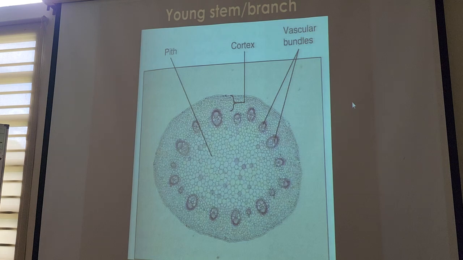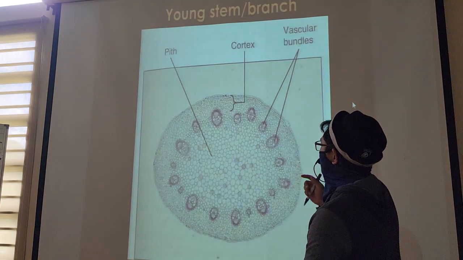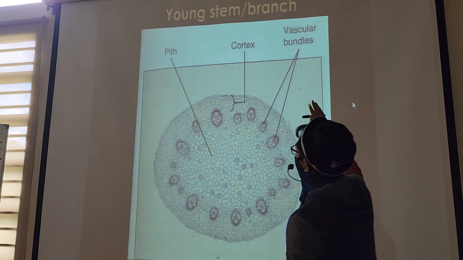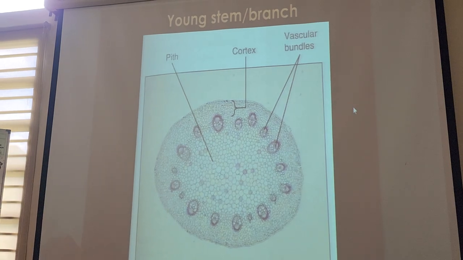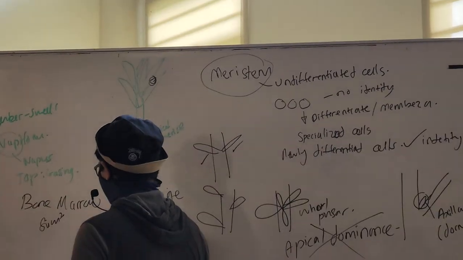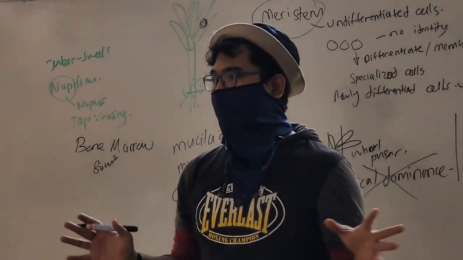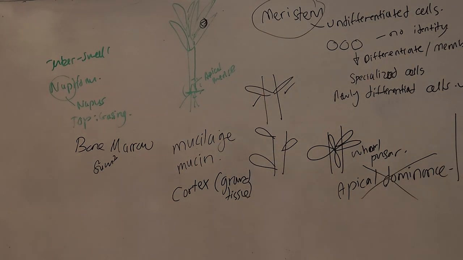All right, so let's have a look. When you cut your stem, this is something that you're going to learn in the final half of your semester during your anatomy lesson. So when you cut your stem, this is usually what you're going to get. You're going to get your cortex. Cortex is ground tissue. It's just there to give the structure of it, like your flesh. You got a flesh, right? So it's like that.